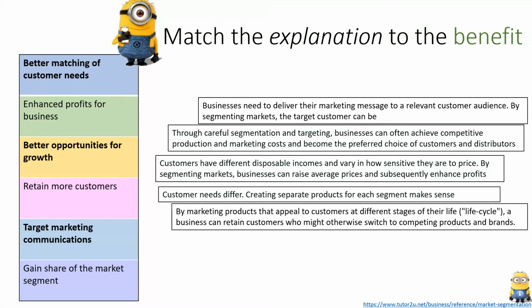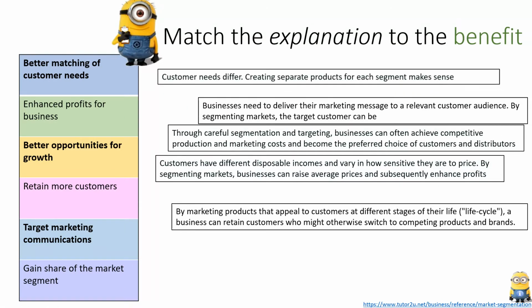So here's your first task. Your job is to match the explanation, which is the lozenges, the rectangles, for want of a better word, on the right, and you need to move them to match the headings, the benefit, in the coloured column on the left. So, as you can see by a bit of magic, the first one is being done for you to show you what you need to do. So your job now is to do the rest, drag and drop the rest of them to actually make sure that the benefit, the sentence in the white right rectangle, matches up with the benefit in the coloured column on the left.